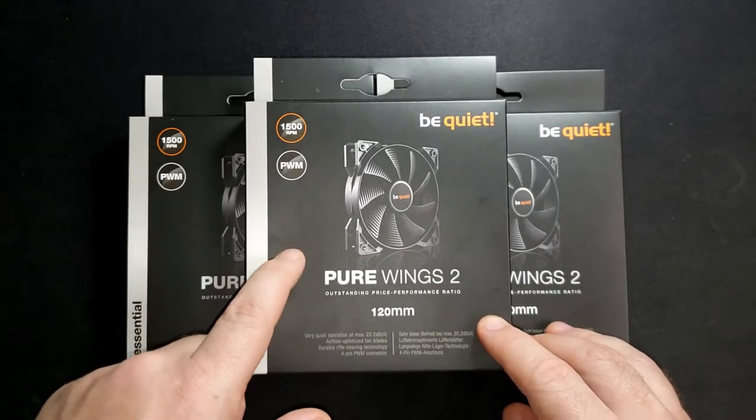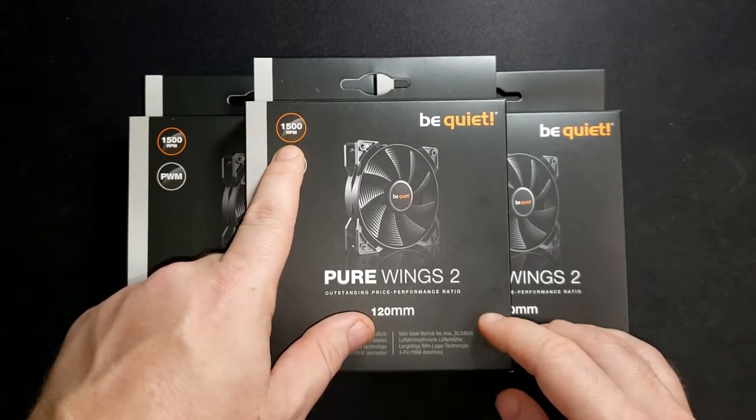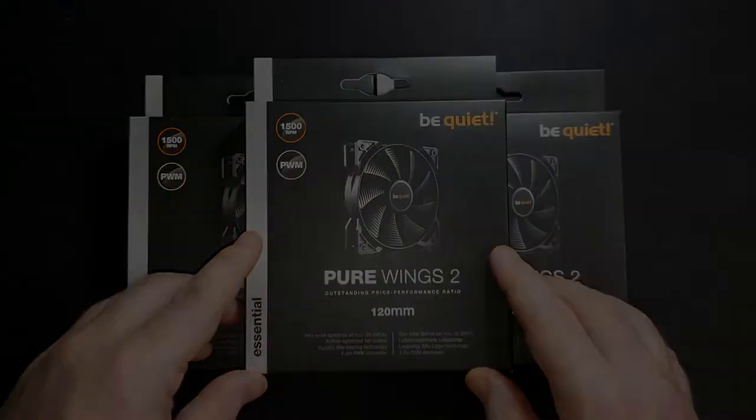Now, this does come in a high-speed model, which I believe is 2000 RPMs. However, it's going to increase your noise level slightly, so that's something to think about.